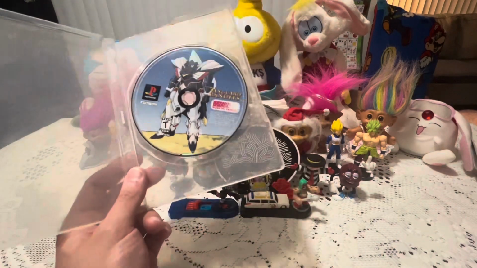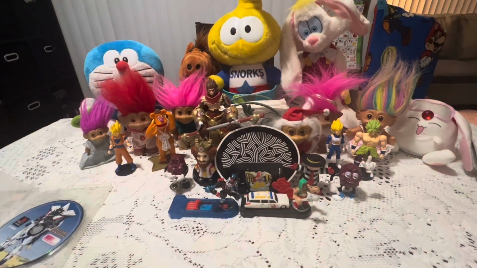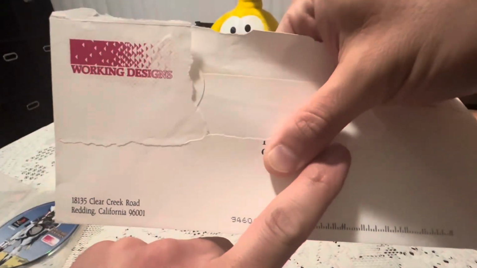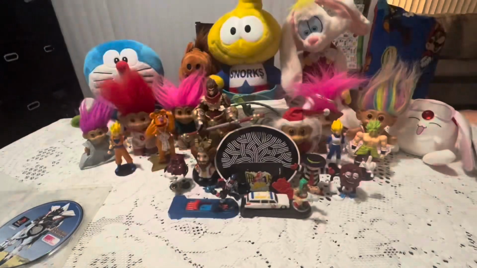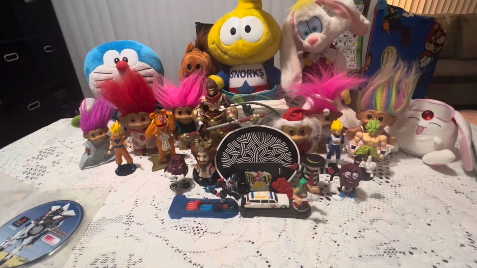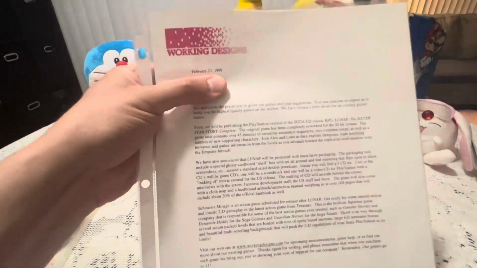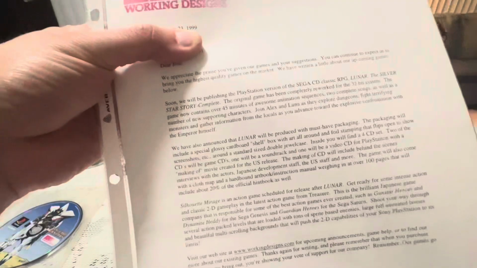Now, I'm going to show you guys something that is very near and dear. Back in those days, when I had the game, I was a big fan of Working Designs. One of the interesting things that I would do is send letters. I sent 2 letters to Working Designs. As you can see, here is my envelope. You could probably see the zip code, but I'm trying to cover my address. And I wrote the very first letter, one of 2 letters, and as you can see, it was back on February 23 of 1999.